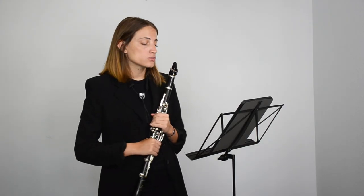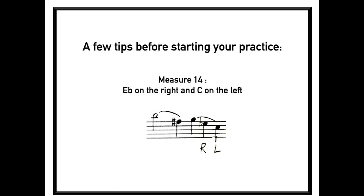Let's look at measure 14. Here we have an E flat on the right pinky, so the C after will be on the left. So right, left.